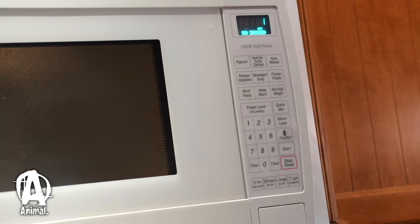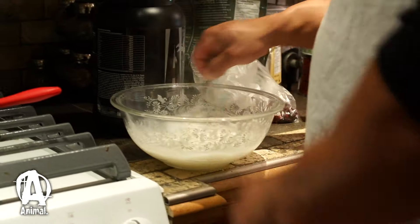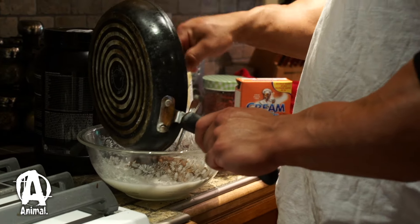For breakfast I'll add fats to it, but since this is post-workout I don't add any fats — I keep fats to a minimum. For breakfast I'll put coconut shavings or cashew or almond butter, but since it's post-workout it's just going to be high carb and high protein. We've got our cream of rice here and now we're going to add our egg whites on top.